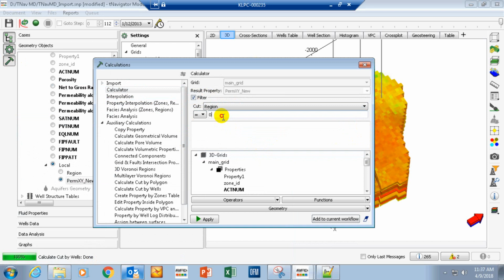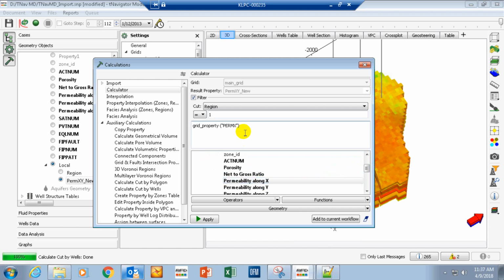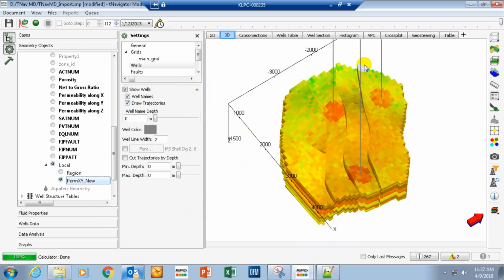If you don't know what is the short form for perm X, you can just double click on the library. Multiply by 8. Okay, double click, multiply by 8. Once you're done, apply. You should be able to see an obvious change in your permeability.